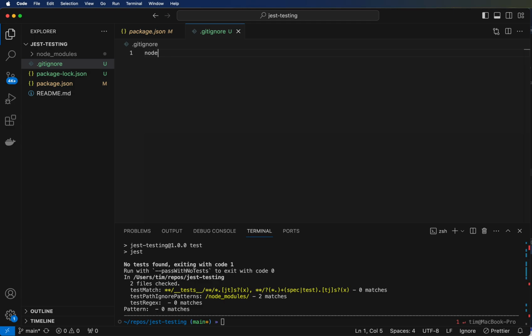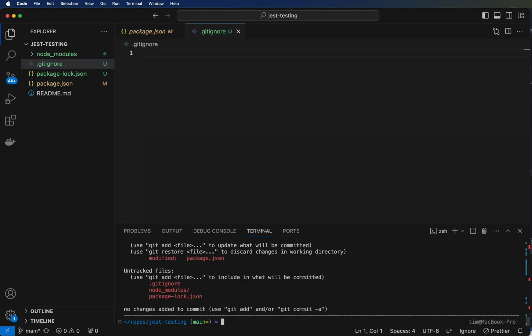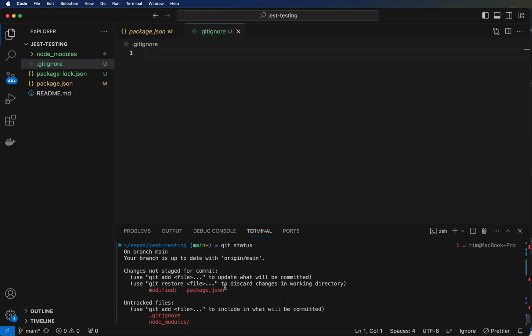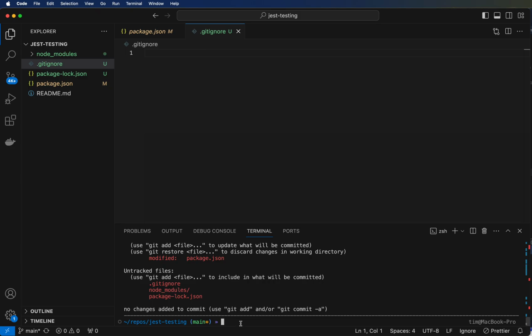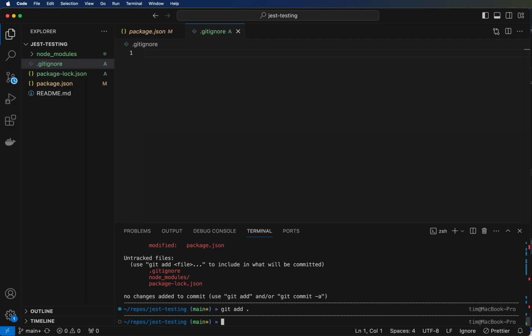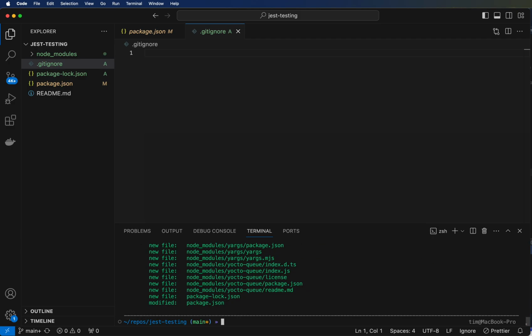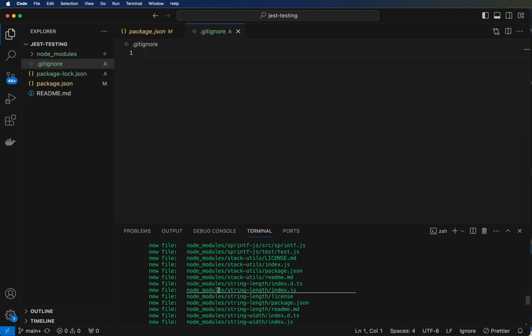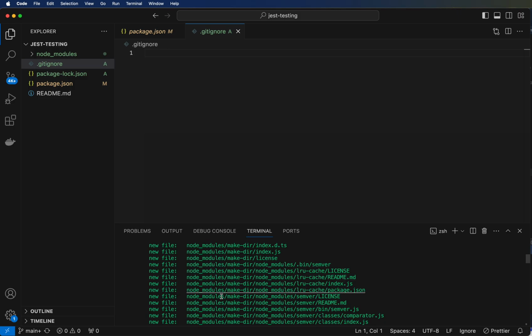So we're going to type node underscore modules with a slash at the end, and that tells it that this is a folder called node modules. So whenever you do a commit, so if I do git status, actually let me delete this real quick. So if I do this right now, as is, if I do git status, you'll see that we have, actually let me just do a git add first, add dot. So now if you do git status, you'll see that we've got a crazy number of files that have just been added. And they're almost all in node modules.